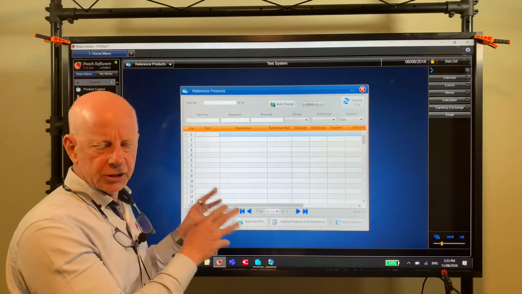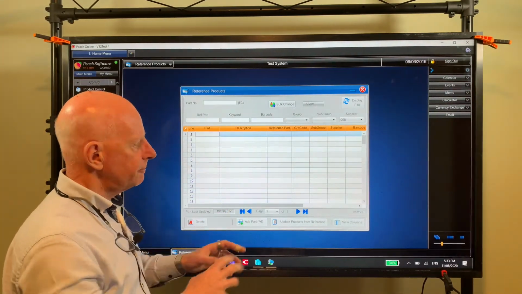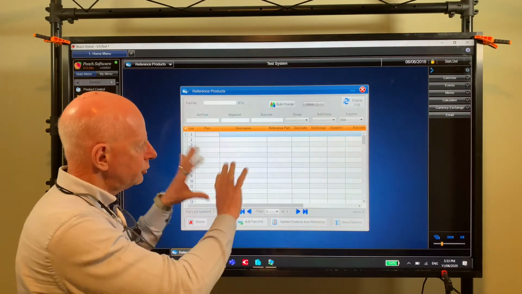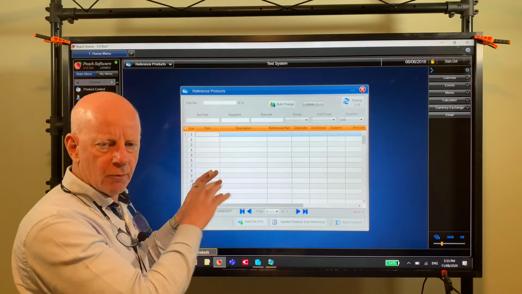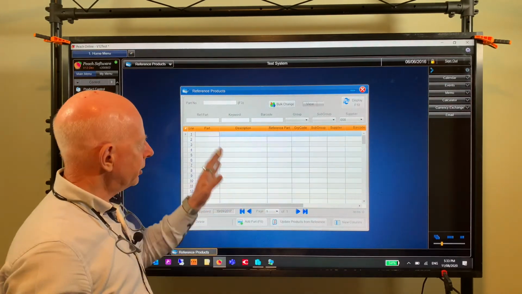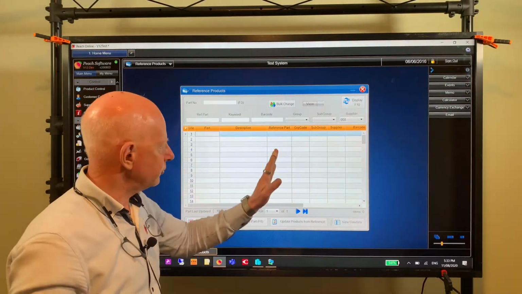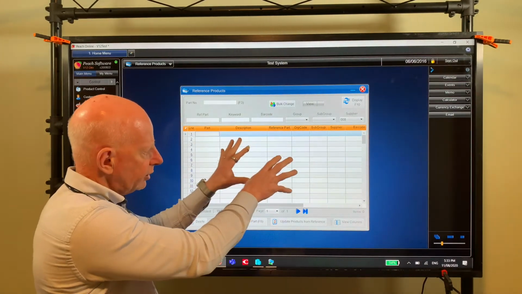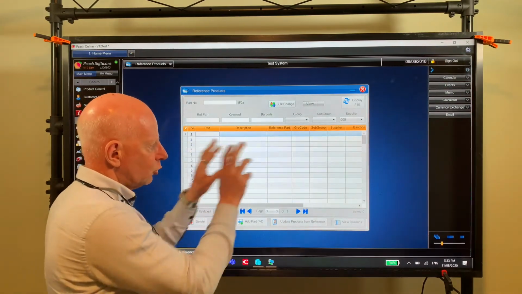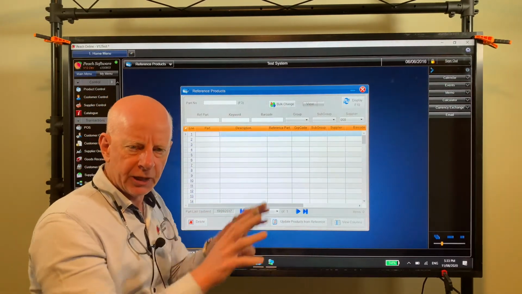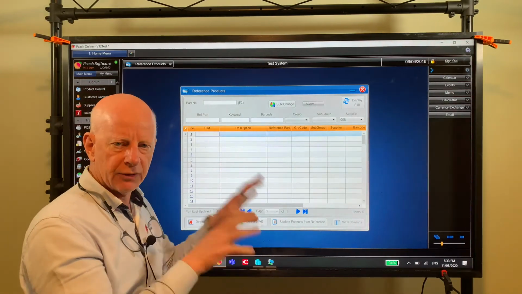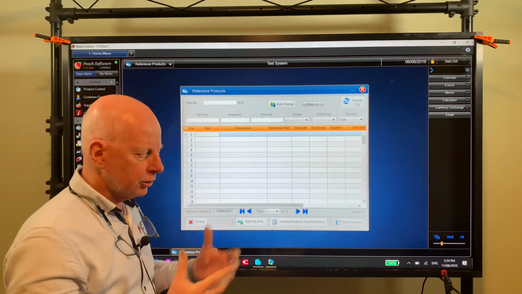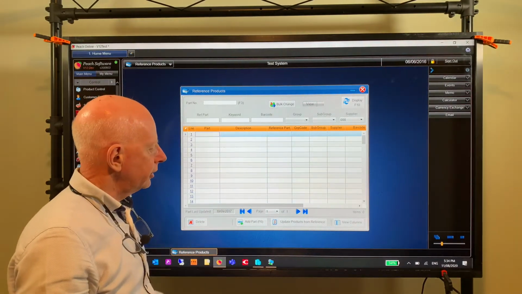But there's a lot more functionality in the reference file now, so you can get busy. Instead of putting all those new products into your product file, put them into your reference file, do the work so that the reference file matches the product file. The other thing is, if you've put your products from the reference file in the right group and subgroup and supplier, all that information, when you add the product from the reference file, it will use all that information and transpose it into the product file, so you don't have to put all that information as you jump products from the reference file to the product file during a sale. So that's a great new feature.